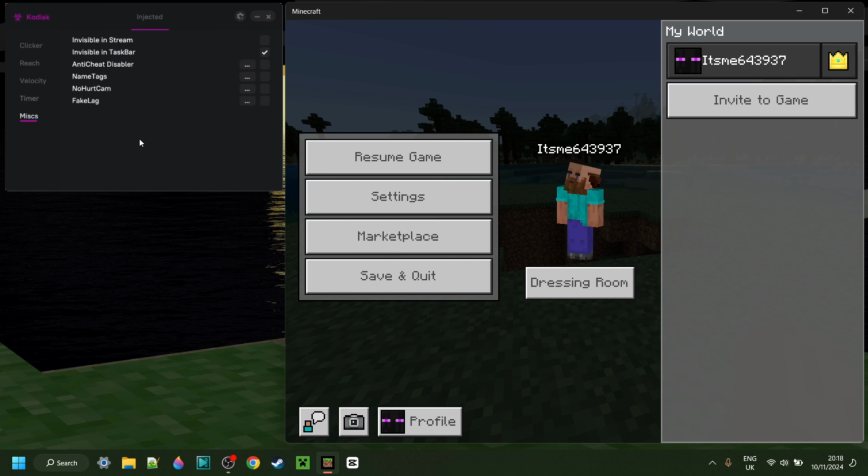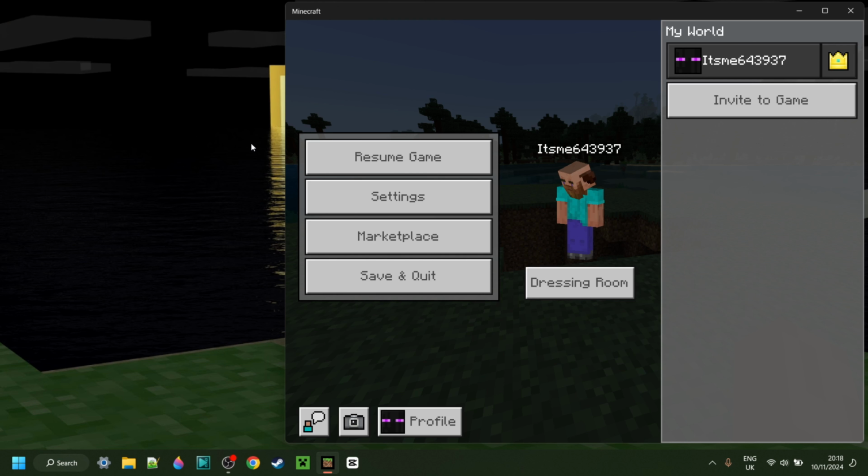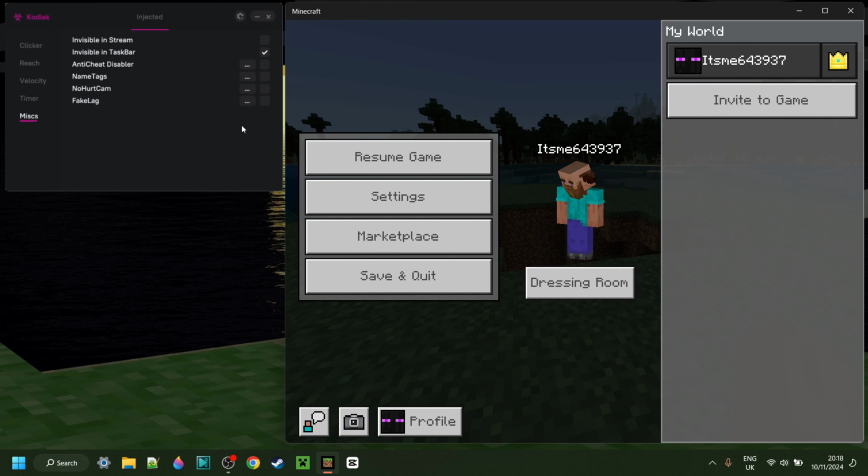And then there is also this miscellaneous area containing some other things, which is basically kind of the replacement of the empty settings tab. We have this invisible in taskbar option that is enabled by default. That means that you can't see it down here. The invisible in stream option, which if you tick it, you won't be able to see it when recording with OBS. That is also enabled by default. A mistake I made around like maybe 10 minutes ago, 15 minutes ago when I was looking at this client for the first time, so that's too bad. If you're recording a video on this, make sure it isn't ticked.